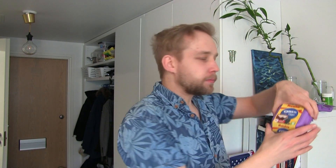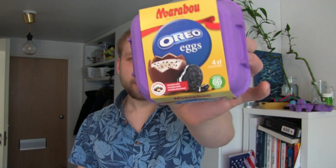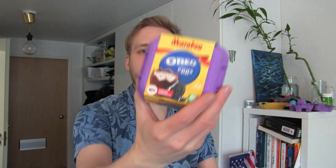So that was the Oreo egg — really interesting try. Good for Easter if you're bored of Kinder eggs, something different. But there's a very high amount of sugar, really sweet. The price was over 4 euros, so each egg is over 1 euro since it only comes with four. More expensive than Kinder eggs, and with Kinder you get a toy that lasts forever. Here you get diabetes that also lasts forever, because there's so much sugar.